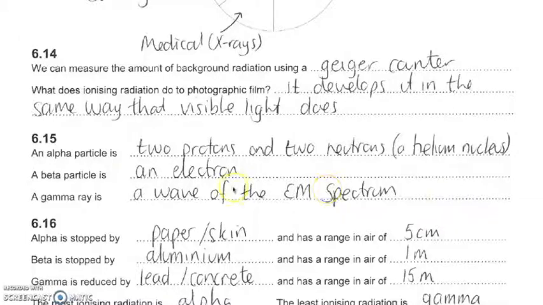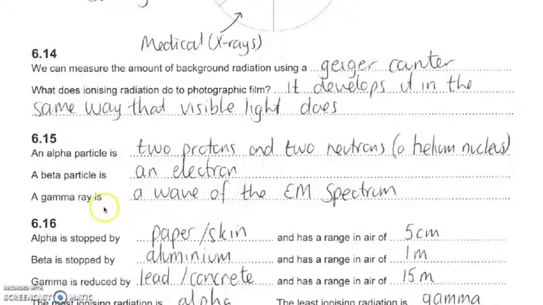What are they? An alpha particle is essentially 2 protons and 2 neutrons, or a helium nucleus. 2 protons means it has a +2 charge, and it's quite heavy, relatively, compared to these other particles. A beta particle is an electron. There's also a beta plus particle, which we'll look at in a second. But they're much lighter than an alpha particle, and they either have a minus charge if it's a beta minus particle, or a plus charge if it's a beta plus particle.